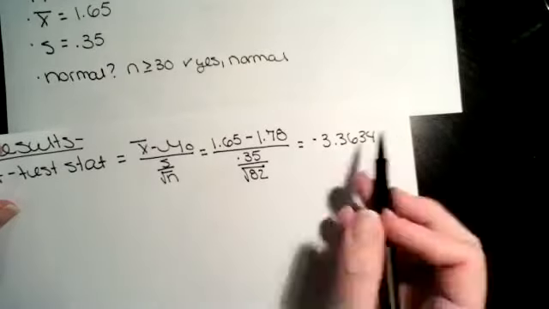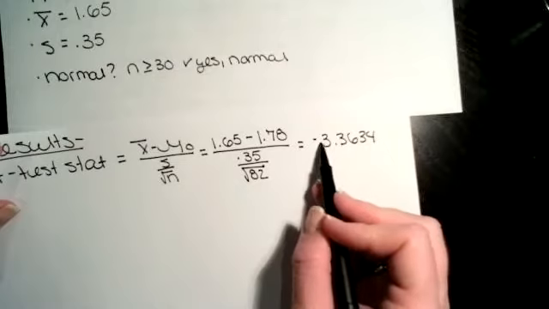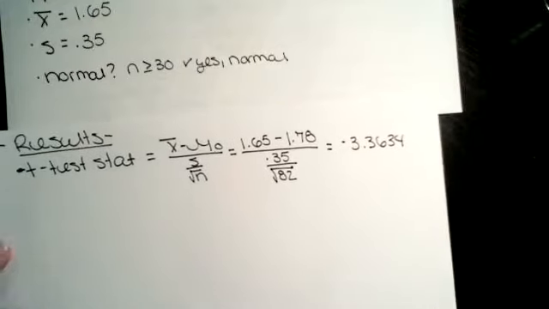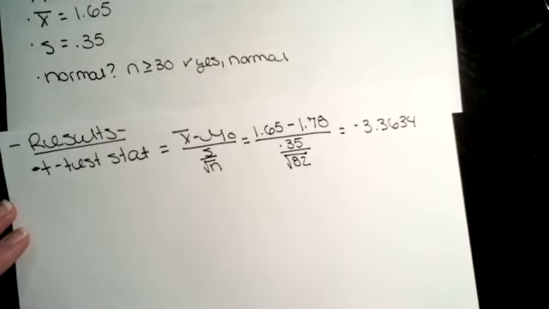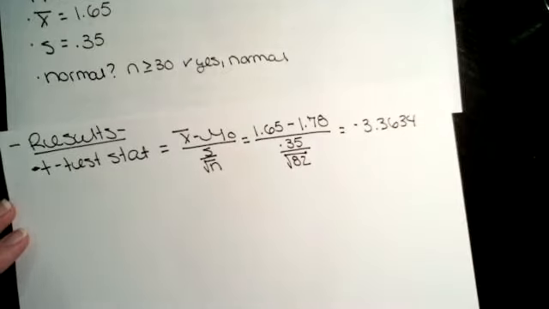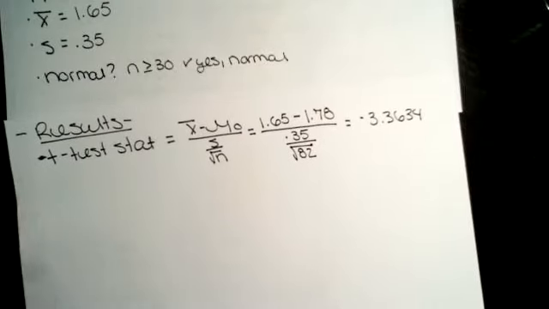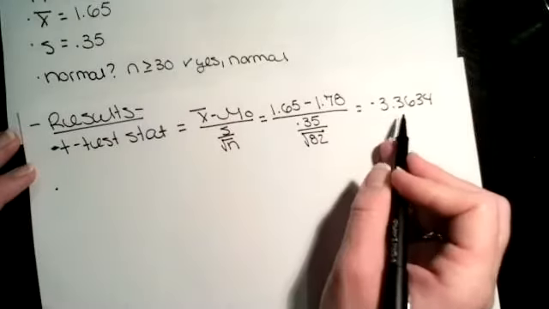3.3634. Guys, when you see this, I want you to recognize that it's 3.3 standard errors away from the center. That's pretty far. I know it's not as far as like 31, like we saw in a past example, but I want you to know it's pretty far, right? 2 standard errors is far. So 3.3 is pretty far. So when I notice it's pretty far, I'm thinking that my probability that I calculate here in a minute is probably going to be small. I'm just thinking ahead. So before I move on to the probability, I want to interpret this value.